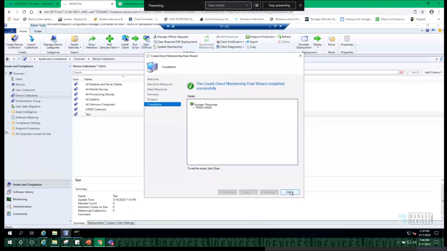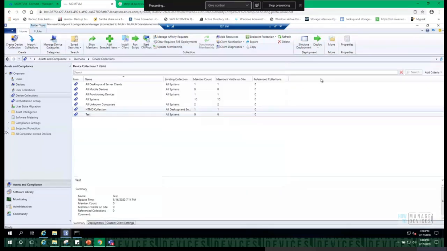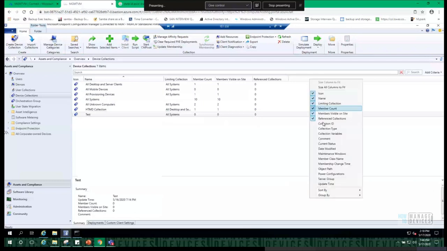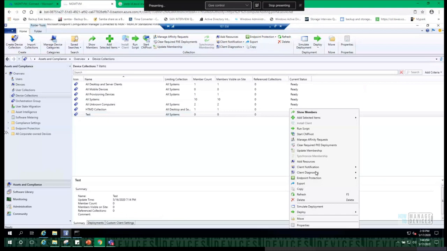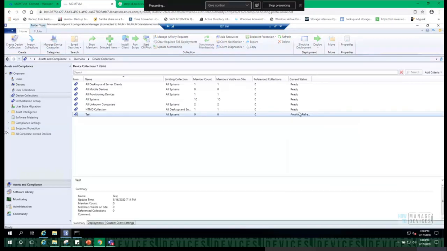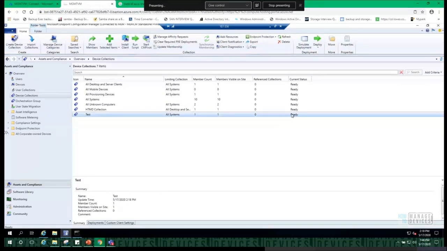Okay, and yes, here you go. Let's add it. I'm going to leave it for 30 seconds now. Okay, and I'm going to refresh and it's going to say awaiting refresh. Yes, and I'm going to refresh again and it's going to say updated. See, that's how the infrastructure should be, on a click.